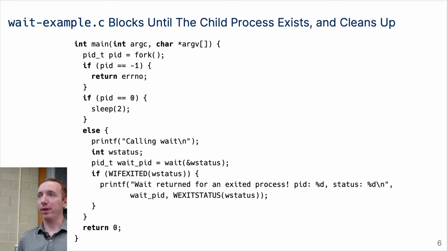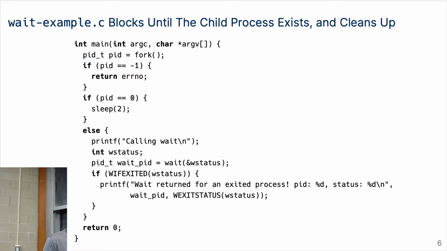We're going to start off, as soon as we execute this, we can assume it's running in a new process, and then execution starts at main, like we're all used to. But first thing it's going to do is fork. So now there are 2 copies executing at the same time. The only difference is the value of PID. In the child, PID is going to equal 0, and in the parent, the returned PID is going to equal the process ID of the child.